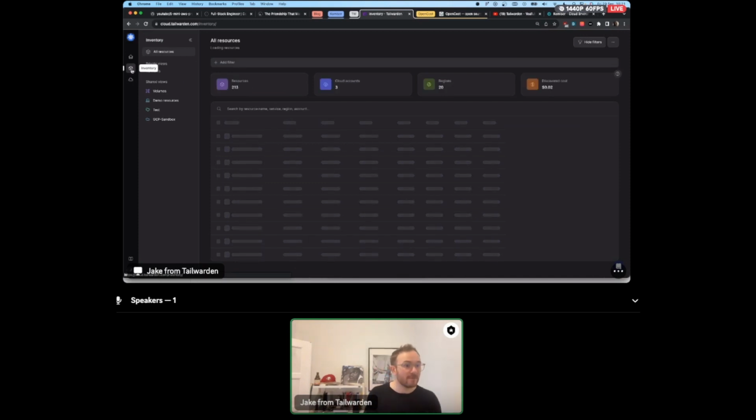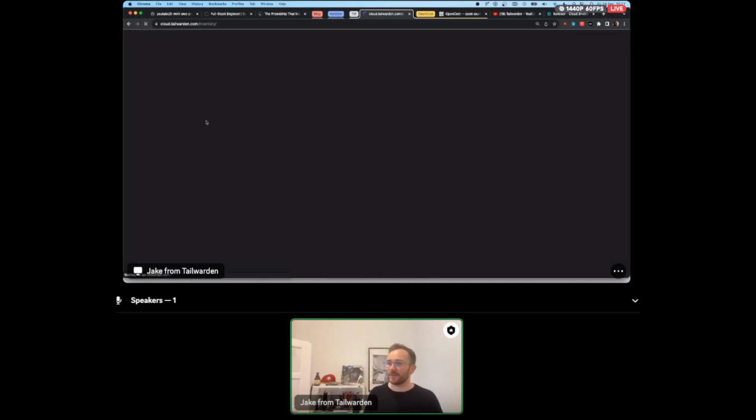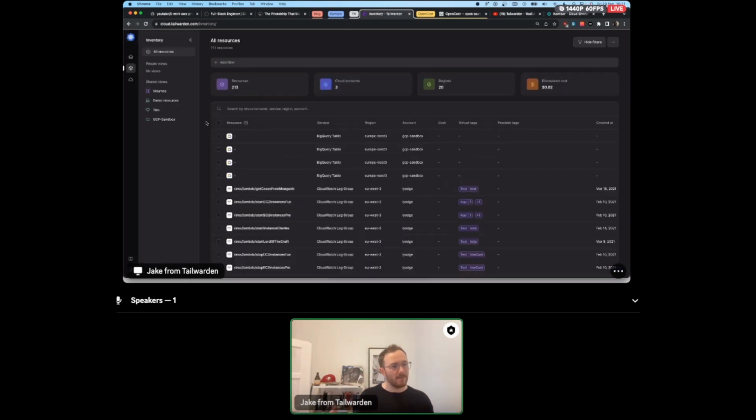Cool. So the cool thing about the cost and usage reports, the granular cost feature, is that now we have per resource level. We have a cost breakdown at the resource level, and that's incredibly powerful. So let's go ahead. Let's just refresh this so we can get a fresh inventory. So let's look at what that might look like. So I'm just going to go over here. I'm looking at all resources.